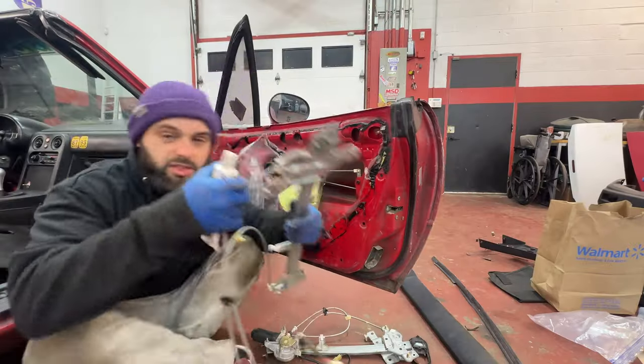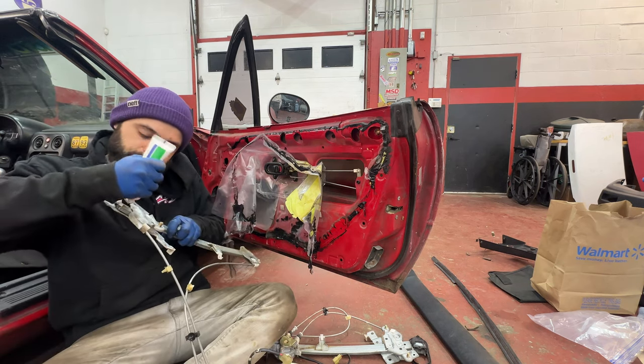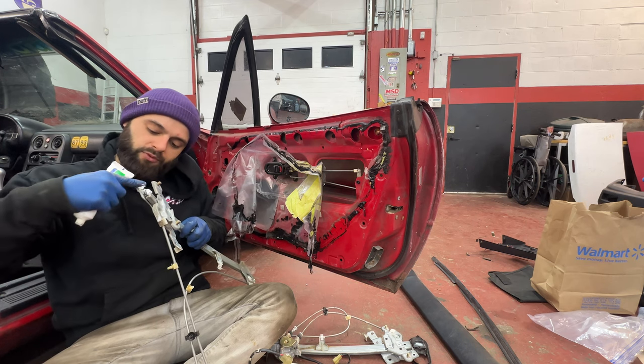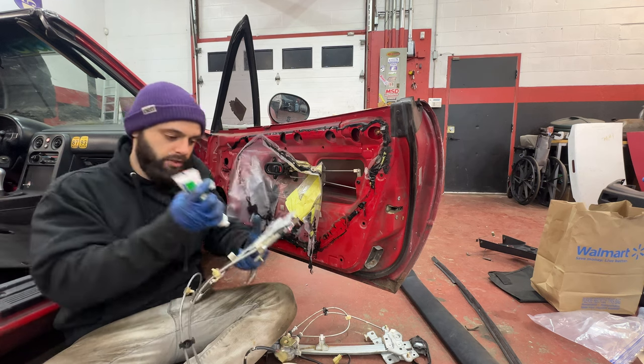I almost forgot about the special sauce. Gotta put that Shin-Etsu grease in there. Put a little bit on top, a little bit on the bottom. Bada bing, bada boom. Hopefully it works its way in. And yeah, this stuff is magic, so windows will go up and down nice and smooth.